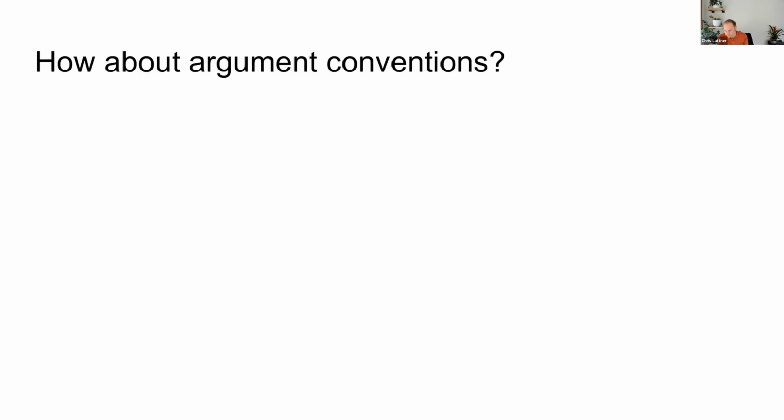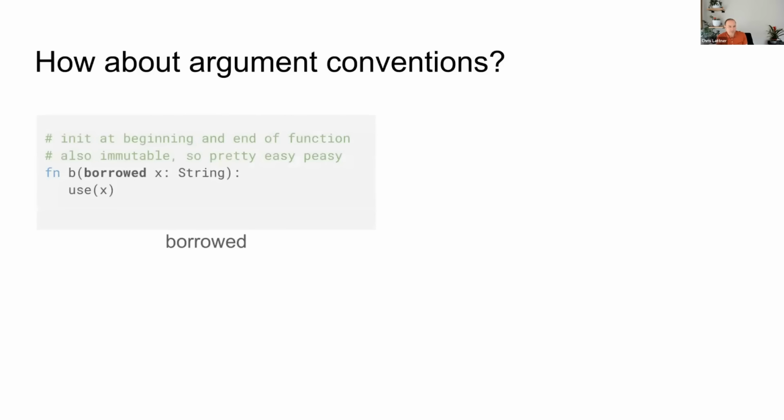Where did these argument conventions come in? How does an argument convention work for a data flow checker? You can go through them. If I take a borrowed argument, it's an immutable reference and it can't be assigned to. So the parser and the type checkers already resolved that. We know that it's structurally correct. All we know in this data flow system is we just say X is valid coming in. It's also valid going out. Easy stuff. There's no problems that can be had here. We know that if you have a borrowed convention, that's totally fine.